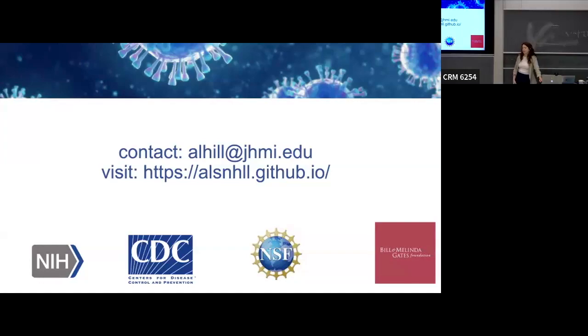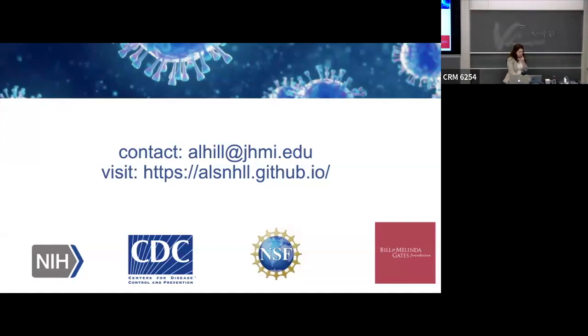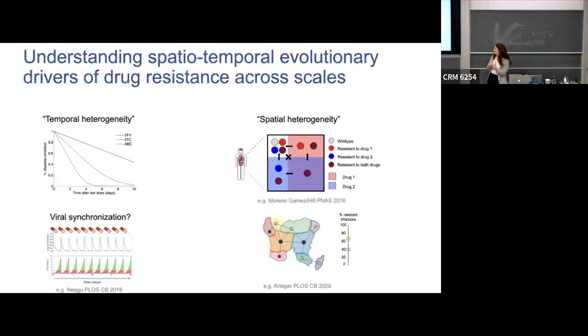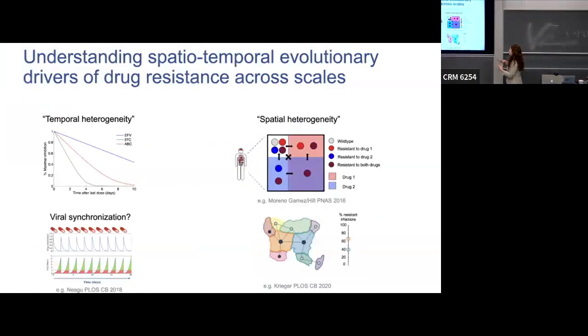I think the results in cancer are very cool. I think we do need to think about ways of controlling evolution. It's definitely something we have also thought about. A lot of our work has shown that things that are very bad for evolution include times when you have one drug at a high level and one drug at a low level, or drug levels that are heterogeneous throughout the body, with some drugs high in some body compartments and some drugs high in other body compartments. That's also very bad. So it's almost like you have to get rid of all of those things instead of creating them, for most cases, I think, for viral evolution.